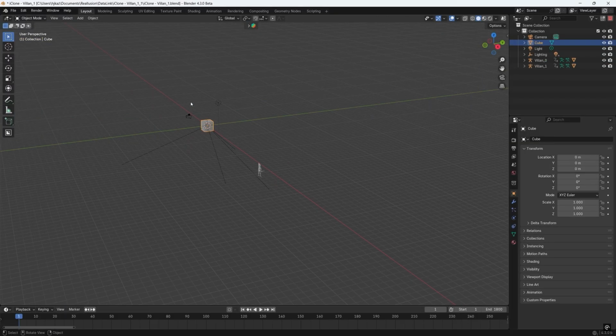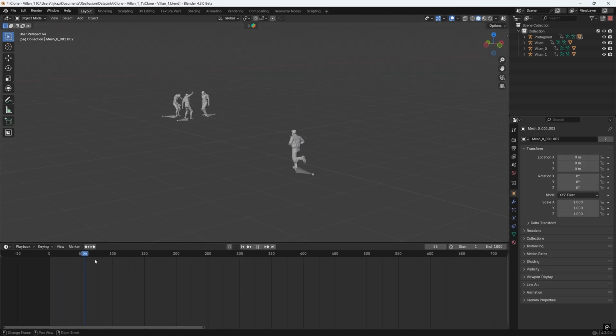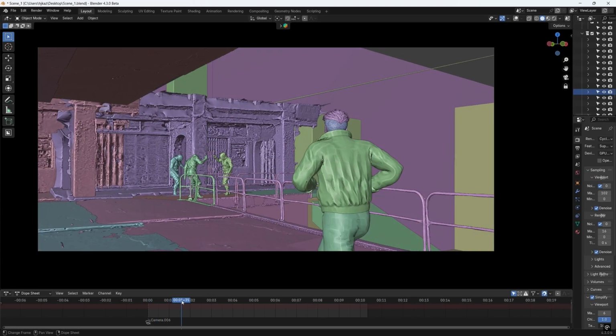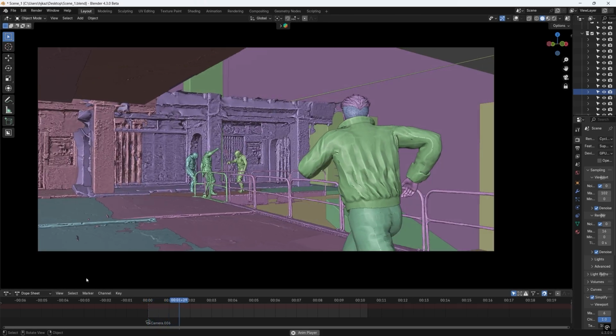iClone, like Character Creator, uses the same plugin to link it with Blender. Thanks to that, I can export all the animation and see on the camera how it fits with the rest of the scene. This workflow is seamless, which significantly speeds up my work and allows me to do creative changes more easily. So in a few minutes, I have my character part of the work done.